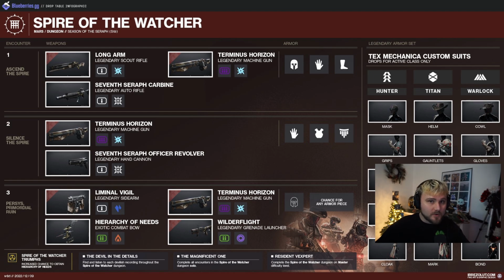In the normal mode, you won't get artifice armor. The master mode does not have any sort of adept versions of these weapons or anything like that. So the master is for getting artifice armor and the normal is for farming for weapons, in my opinion.